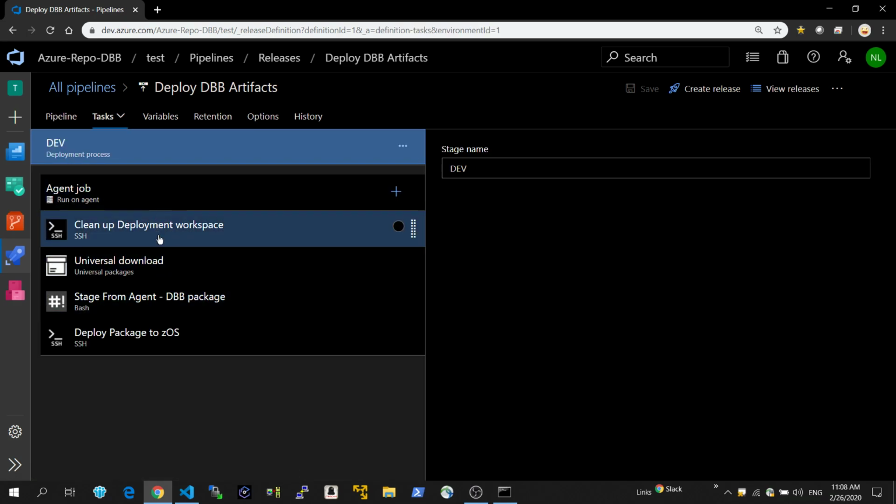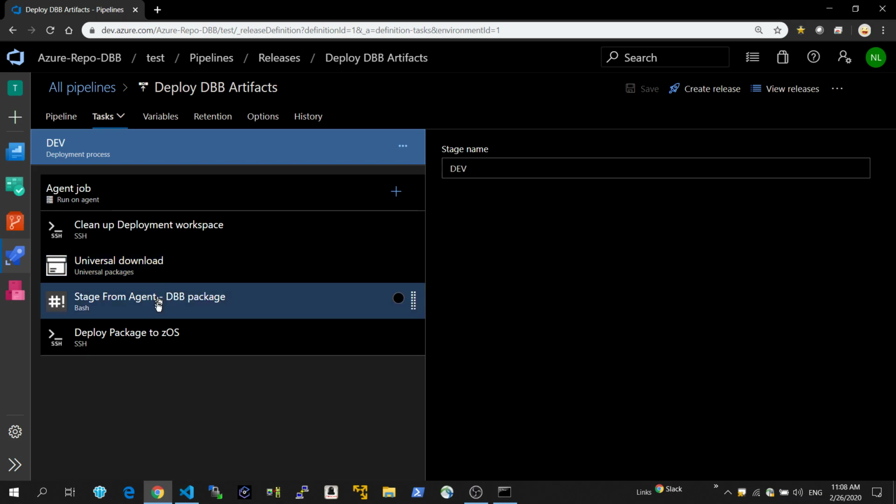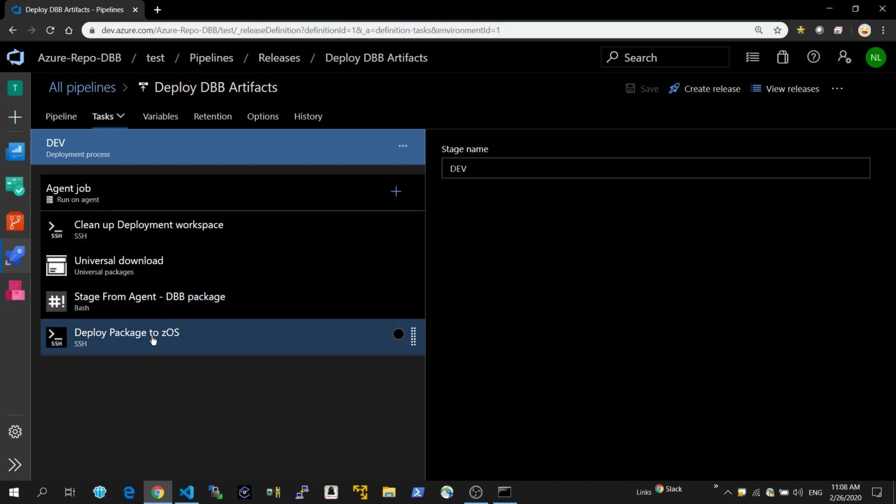It's just a series of steps to clean the environment, grab the artifact from Azure's repo, download it to the agent, and from the agent, I get to distribute it over to my zOS LPAR. I unpack the tar file and run a Groovy script to deploy the components. In this case, it's just one application, one program, and its load modules to a PDS for testing.